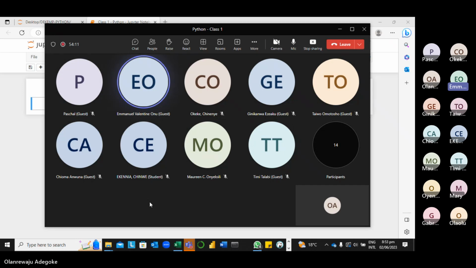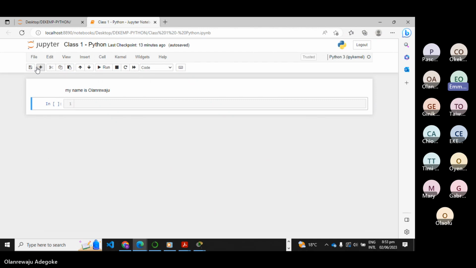Yeah, so my question is just simple. Those drop down functions that you just explained now, the one you used to add more cells and the other one, I just want to know how to get that drop down because it's not showing on my own. I can only see file, edit, but not that particular drop down where you have the run and the rest.